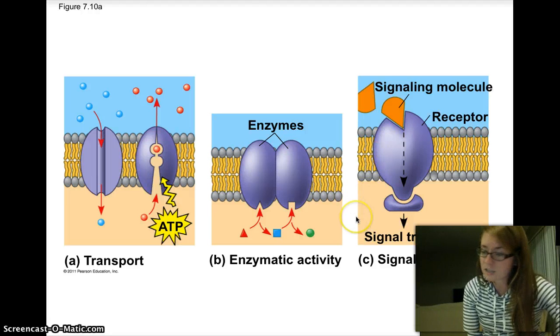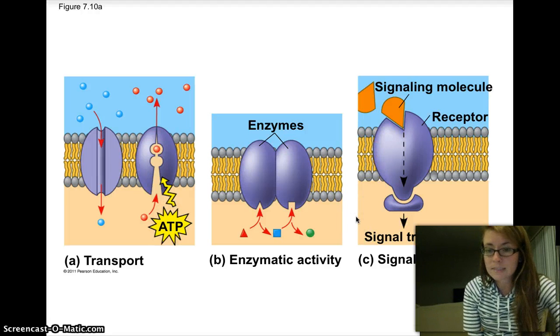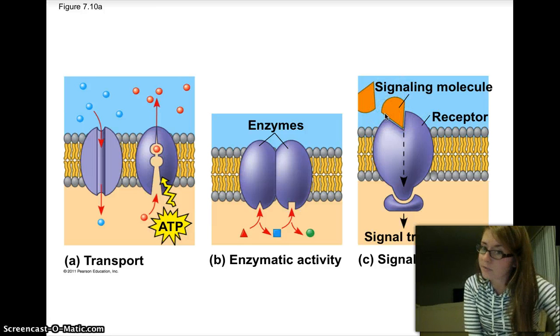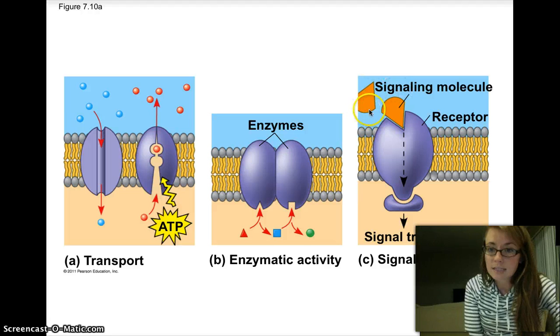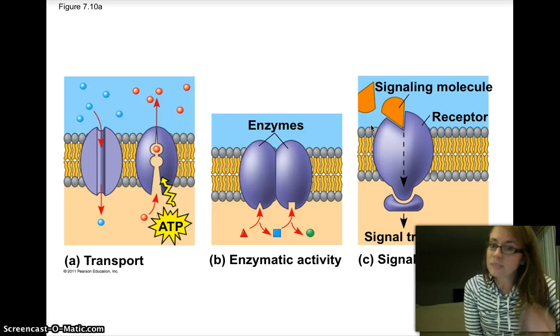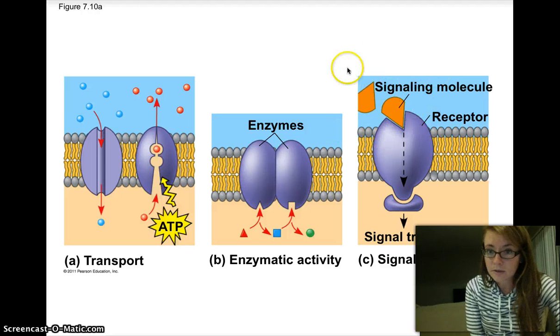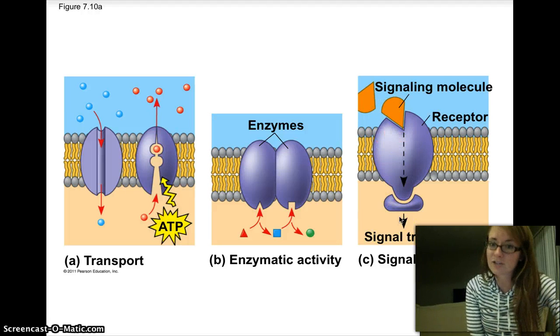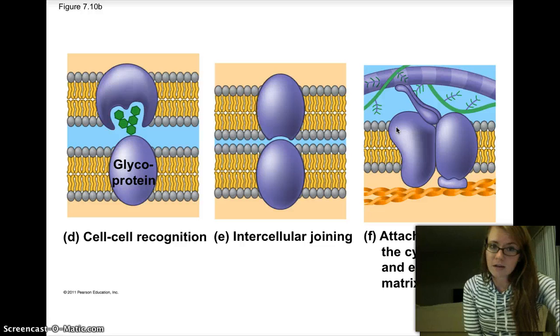Then this one is called signal transduction, which means sending a message. So what happens is there are these signaling molecules. Like say this was a hormone. The hormone is a chemical messenger that's coming from somewhere else inside the body. It comes to the cell and it wants to send a message to that cell. Let's say that this is insulin, and it's telling your red blood cells to take up more sugar. So insulin is going to send a message to this receptor protein on the cell membrane, and then that receptor is going to make a series of reactions happen to have something happen inside the cell. So this signaling molecule sent a message to the cell.